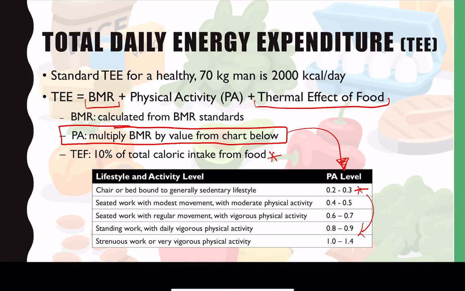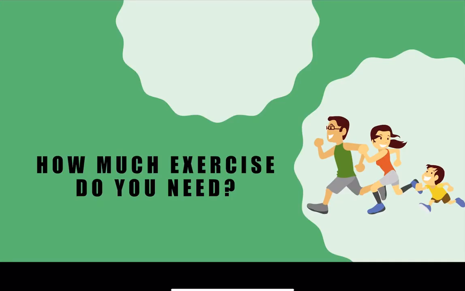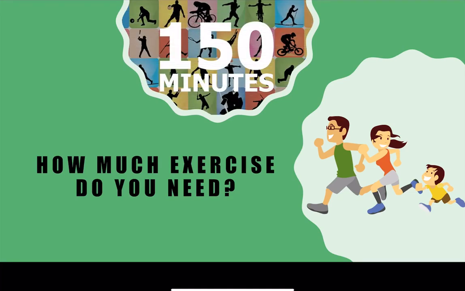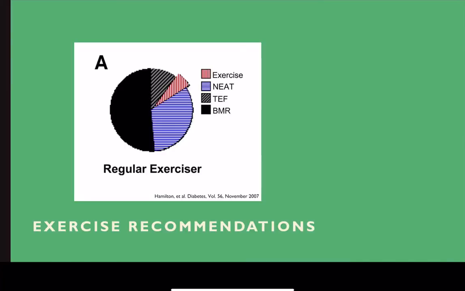So when we're talking about physical activity as part of your daily energy expenditure, how much exercise do you need? How many minutes per week of exercise is recommended? I'm hoping that in this final lecture of the semester, you can answer that question: at a minimum, you want 150 minutes per week of moderate to vigorous activity. And normally I do this all together in class, but we take just a few minutes to bring it all together and talk about what we get from that exercise.